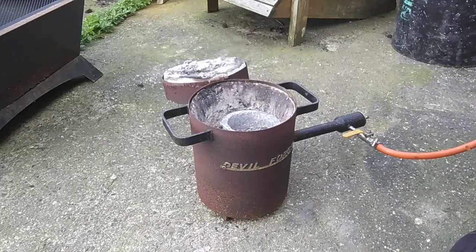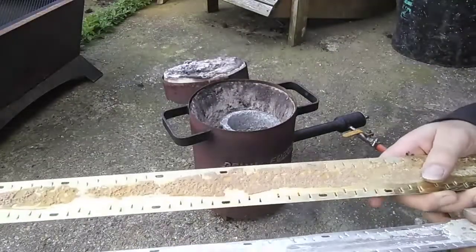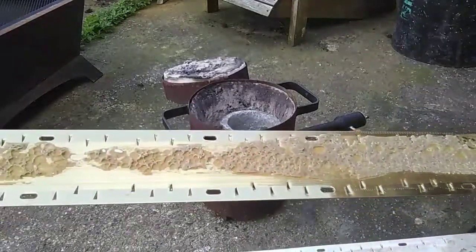Good afternoon, Scrappers. So today I'm going to be showing you what you can do with some nasty, dirty old aluminium to make it worth a little bit more money.